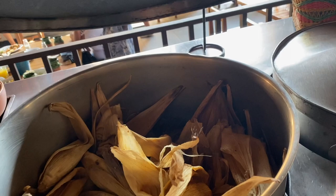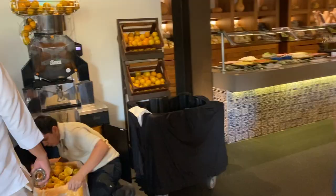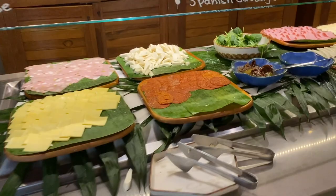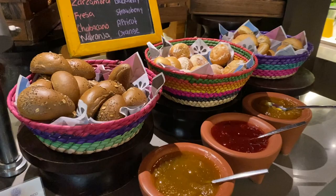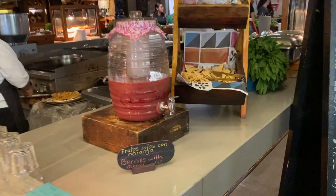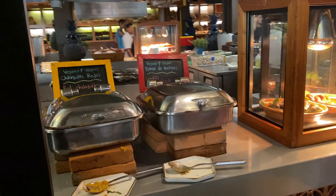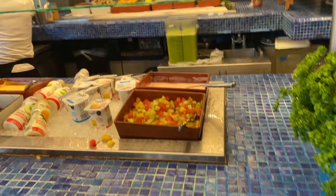This is the omelet bar, which also had a very long line. They had fresh squeezed orange juice, various meats and cheeses. So they had a very international style breakfast — crepes, bread, bacon and eggs, and also lots of Mexican food. They also had this drink that was really good: Mexican coffee with a cinnamon chocolatey flavor to it. It comes in these mugs and they had these at all the buffets.